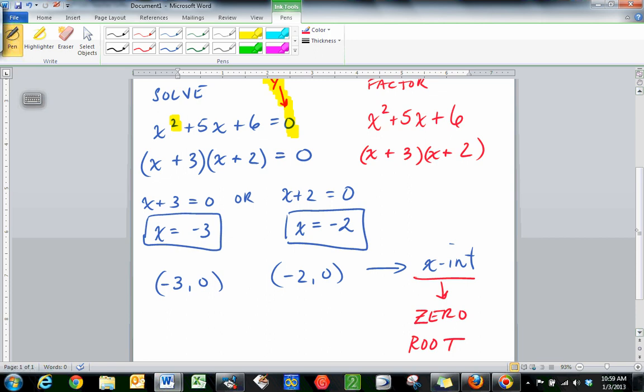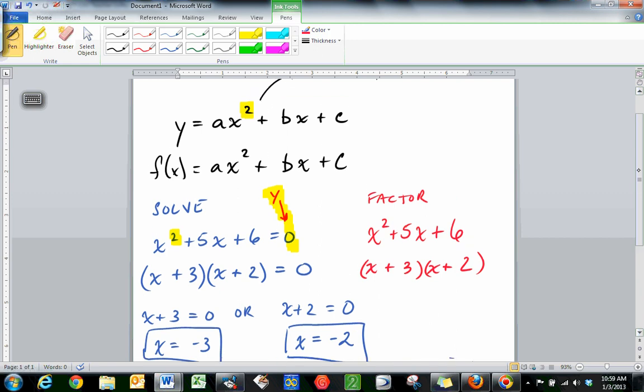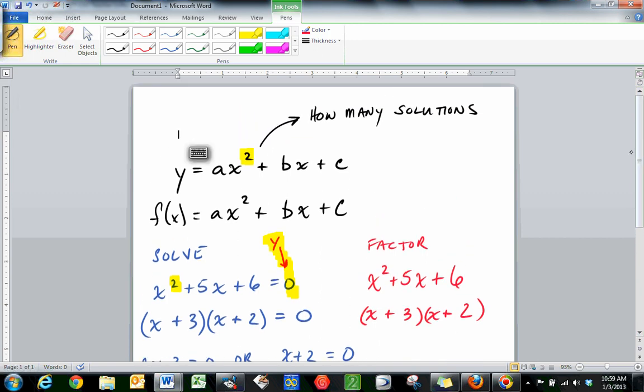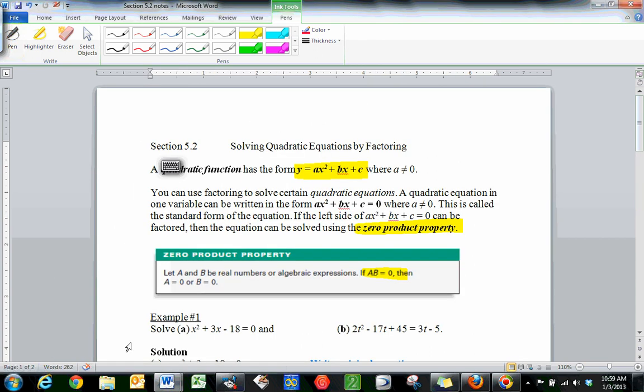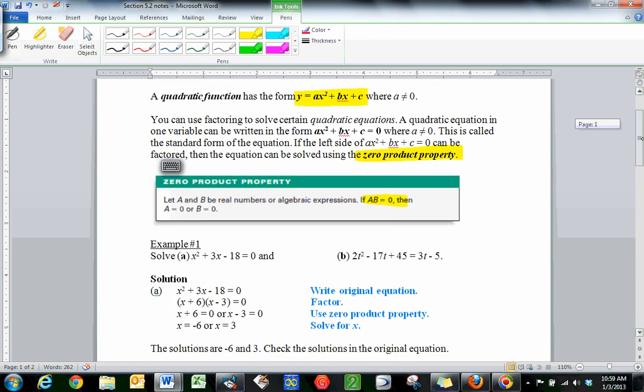Now, that gives us a good overview of the difference between factoring by itself and solving quadratic equations using factoring. It gives us the link between our answers when we solve a quadratic equation and the graphing that we've done in the previous lessons. So this gives us a nice overview of quadratic equations, and we can now move forward in this lesson and use this information to work the various problems.